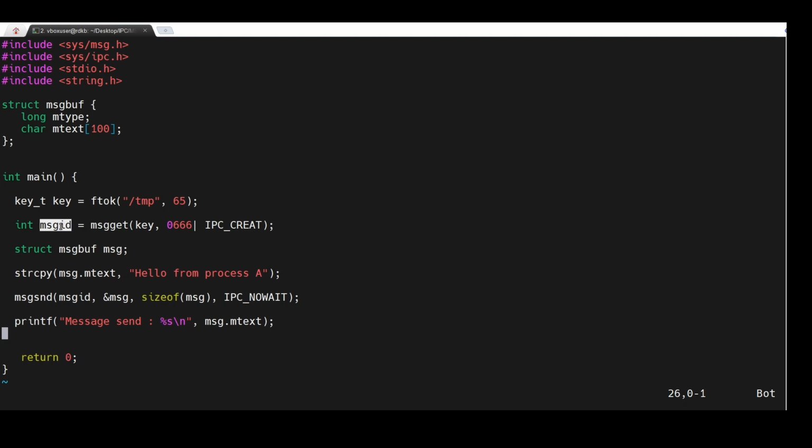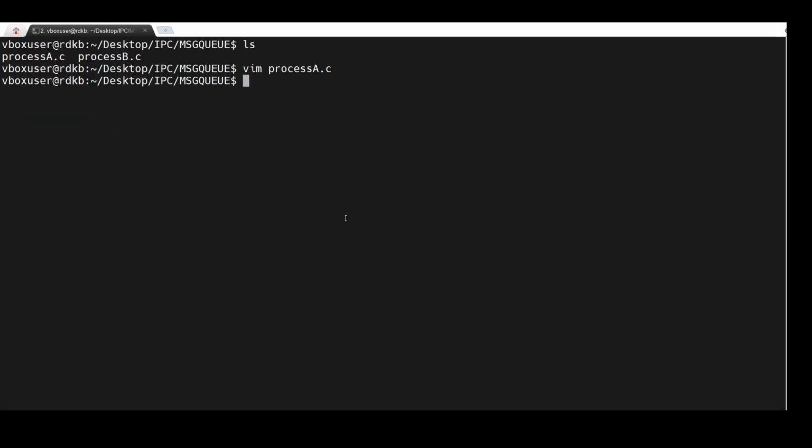First I created the message ID, then I populated this array with this message, and then I used the message send command to send this message to this queue, and this queue is identified by this message ID in the kernel space. So this one is done. The second thing is I need to create process B that will be a receiver now. Okay, so let's compile it.